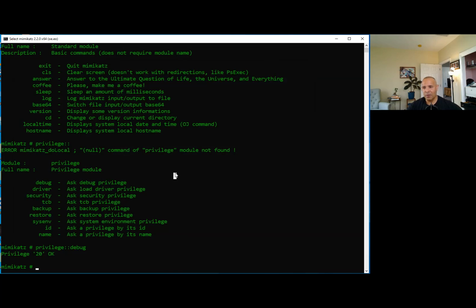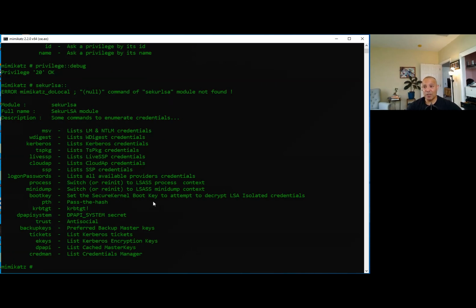So if I come here and I type secure LSA, one of the things that you have to keep in mind is that you don't have to do anything special to call commands from different modules. Just type the command. You do the module, let me just make sure that you understand the concept. You do the module, colon, and then you type the specific command that you are calling, right? So if I do this and I hit enter, if you don't know the commands, just do the secure LSA, hit enter, and that's going to show you information about it.